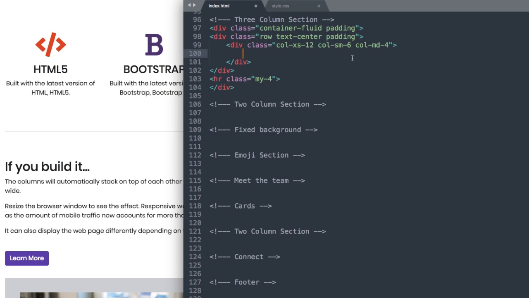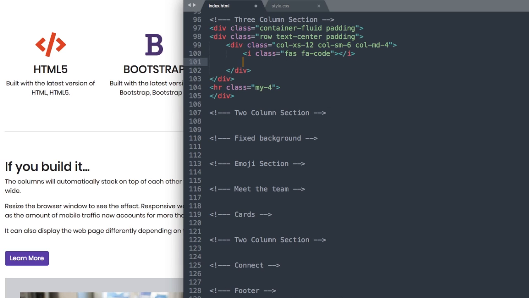And then let's go ahead and add our icon here. So we'll be using the Font Awesome icon reference. So we'll say i class fas and then fa-code and then close out your i tag there.